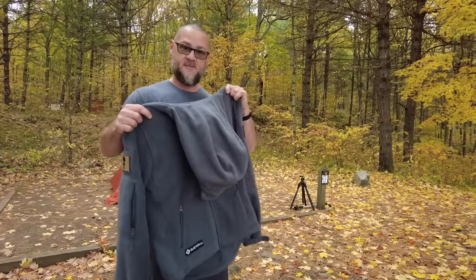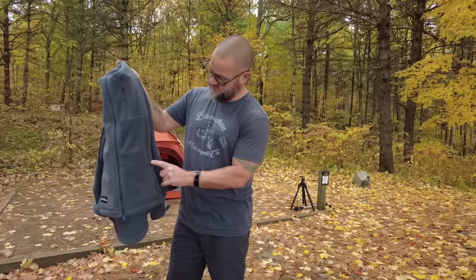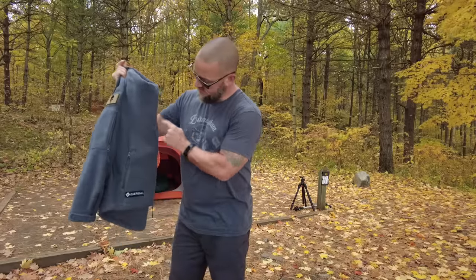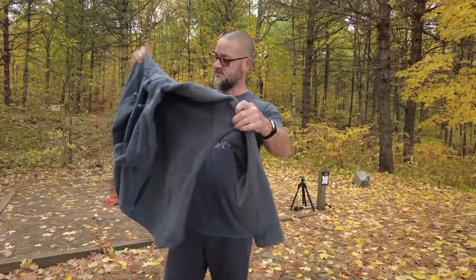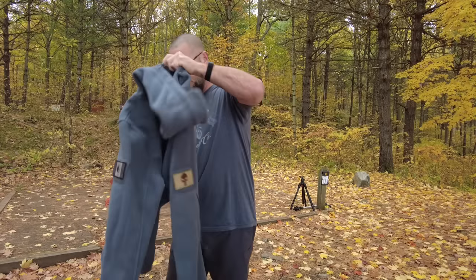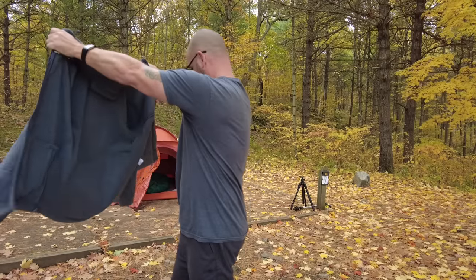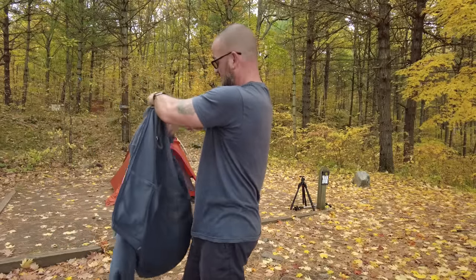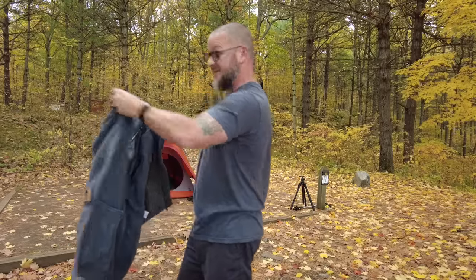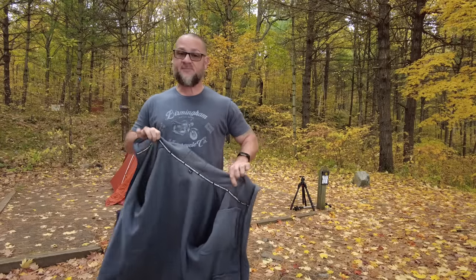It's a very comfortable fleece hoodie, it's got a hood. Let's count the pockets right now: one, two, three, four, five, six — got one on the back — and one, two pockets inside, three — well, six, seven, eight. It's got nine pockets in total. Pretty lightweight, super comfortable.